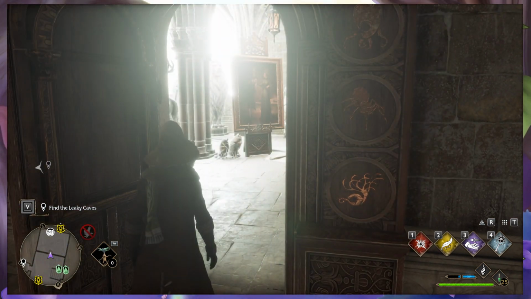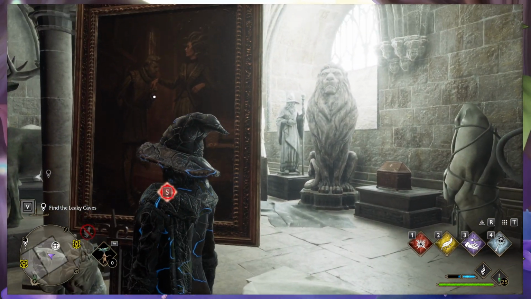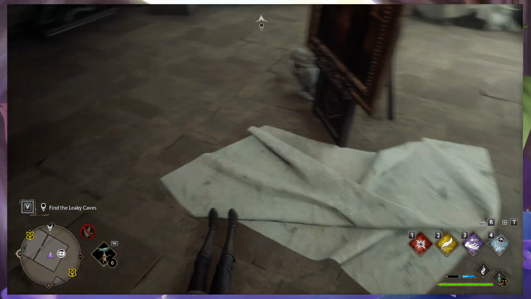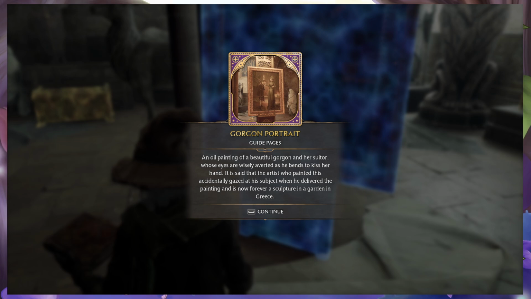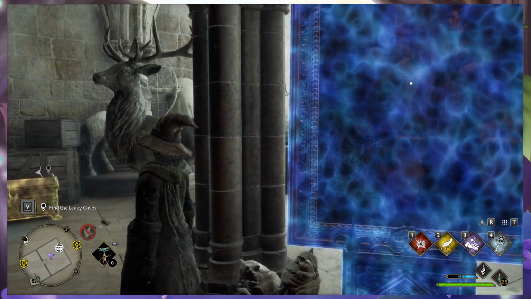Wow, that is remarkably bright going on right there. Whoa, what the heck was that? Oh, I died! I'm dead now! No, we're not dead. We were just totally petrificus. An oil painting of a beautiful Gorgon and her suitor, whose eyes are wisely averted as he bends to kiss her hand. It is said that the artist who painted this accidentally gazed up at his subject when he delivered the painting and is now forever a sculptor in the garden in Greece. Well, how did he finish the painting then? Riddle me that one, why don't you?